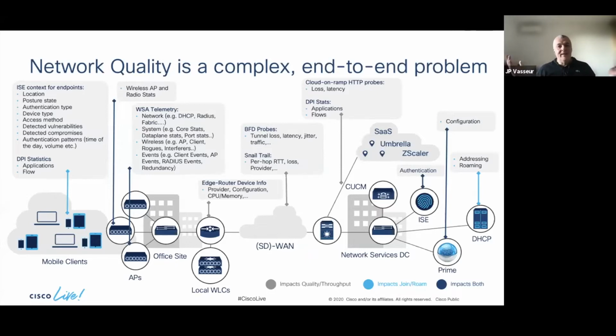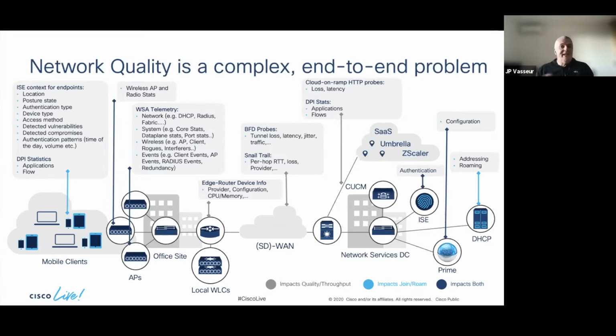Here, I'm just trying to show you how much telemetry we get from a network. Networks are complex. This shows a broad range of networking gear, such as mobile clients, access points with wireless, or wireless LAN controllers. Then you have the WAN, which is really what the internet is about. We've got network services, with many ways to get an address with DHCP, or to figure out the IP address of a site with DNS. Each of these elements provides a broad range of telemetry. You can get, for example, the location, the posture of a device, many ways to do authentication. You may have information about the utilization of a link, about the traffic, about the type of application being used, and all these things.